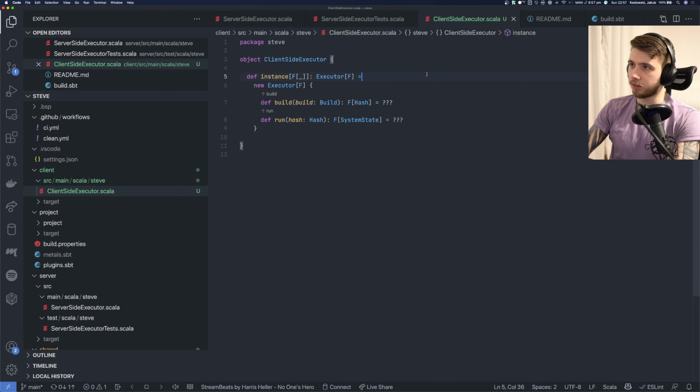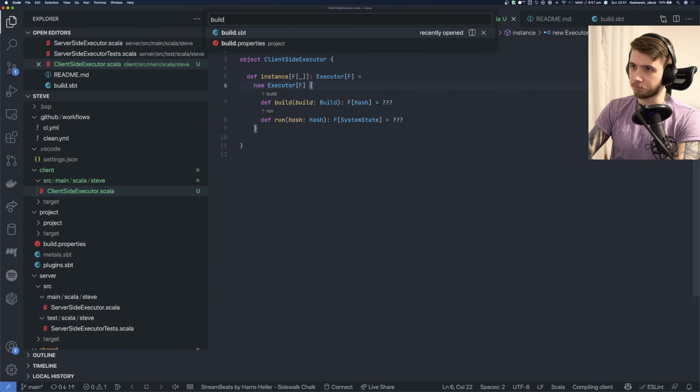So we have this, and yeah, now it's time to define the protocol. As I mentioned in the first video, we're gonna stick to the simplest thing first, but I really wanted to reuse the code and the format on both sides of the communication. So probably the best way to do this easily is to use Tapir. We'll define our endpoints. We'll have an endpoint for the build, we'll have an endpoint for run, and we will expose that as an HTTP API using http4s.